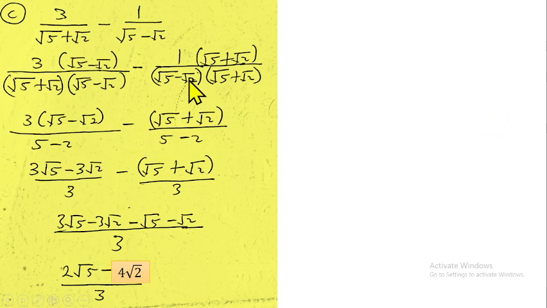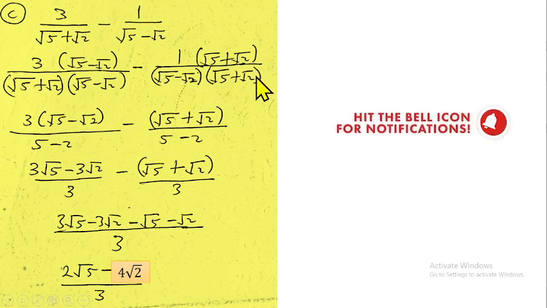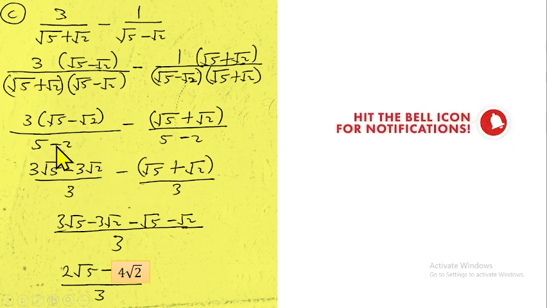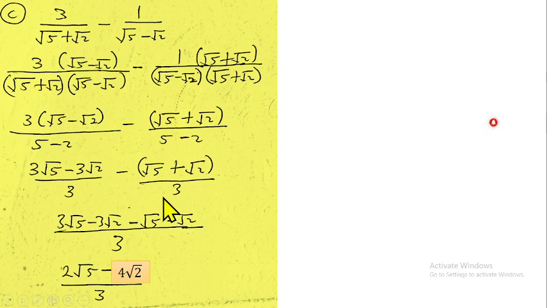Then minus, the same thing is done here as well. This is also a difference of two squares. You have surd 5 squared minus surd 2 squared. That gives us 5 minus 2 as well. Then from there, what can we do? 5 minus 2 gives us 3. 5 minus 2 also gives us 3 here.